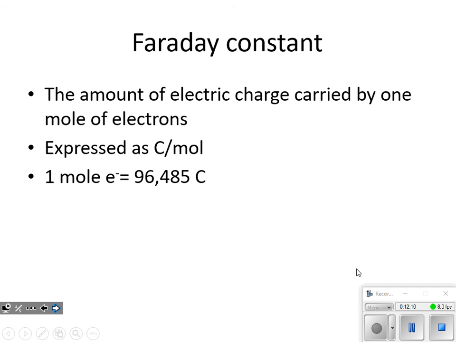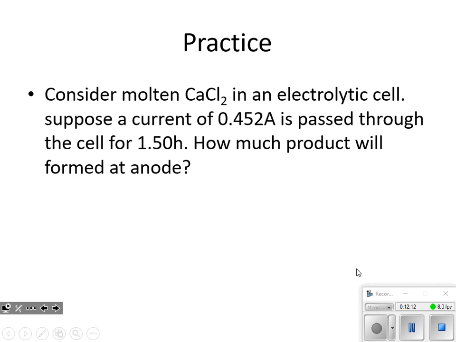So, I would recommend not writing down this entire problem, instead just kind of following the path of the math that I choose. But this is a somewhat typical problem. Molten. Typically, molten is used for either metals or ionic compounds that are usually solid, but we heated it up enough to be a liquid version. So a liquid calcium chloride in an electrolytic cell. Okay, notice the vocabulary that's being used.